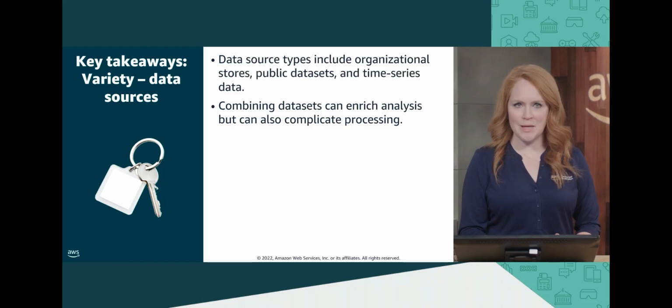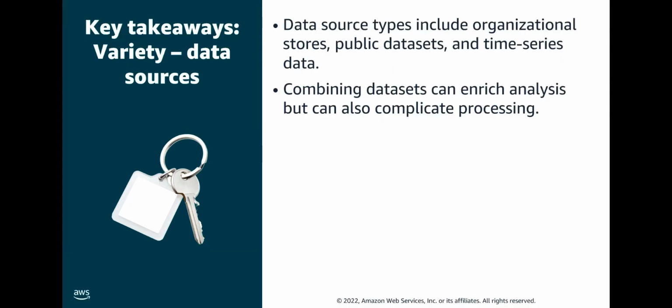Here are a couple of key points to summarize this section. Common data sources include an organization's own databases, public data sets, and time series data such as events, IoT data, and sensor data. Combining these data sets in your pipeline can enrich your analysis and the decisions that you can support. But complexity also increases because you must manage the differences in structure and content between each data source.